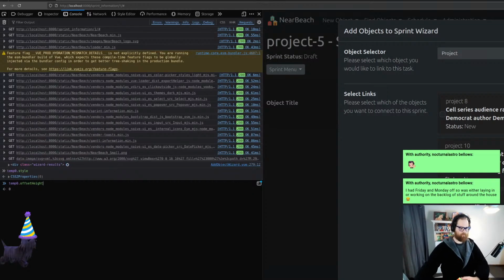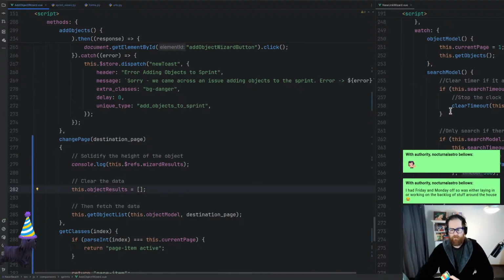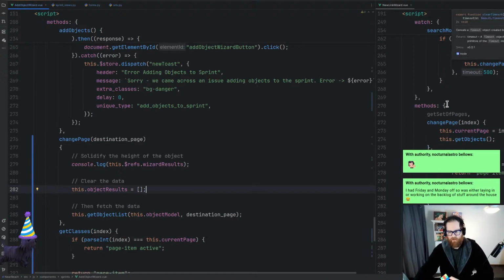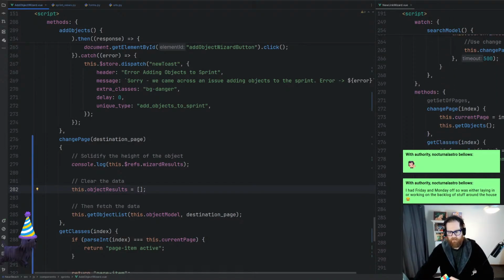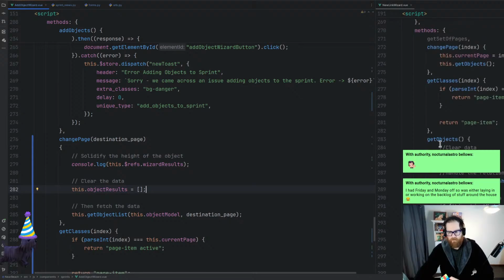No. All right, let's review what I've done quickly elsewhere. So change page, this page, get objects.